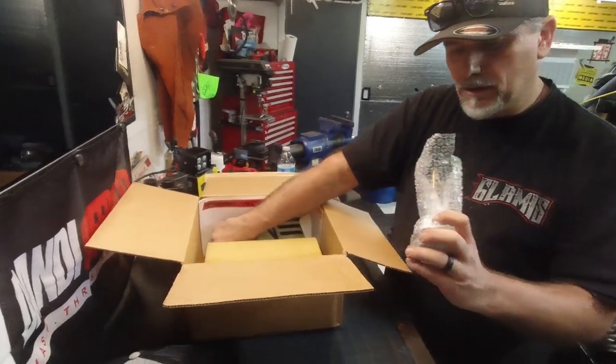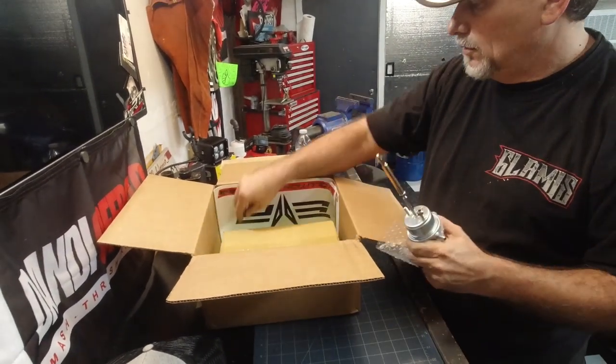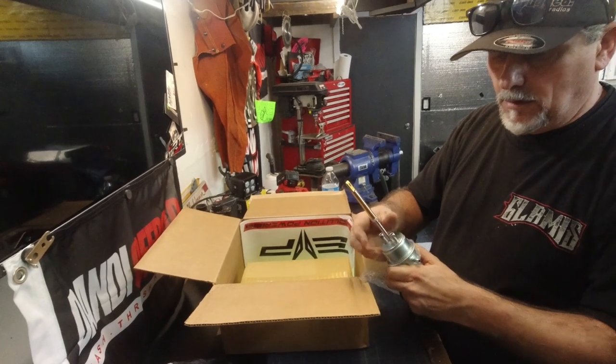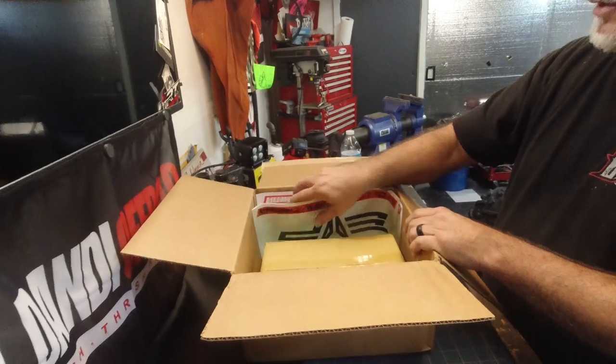And there's a little nut that took off right here. It must have come off that wastegate actuator. Don't lose your nuts. Yeah, we don't want to lose our nuts. So let's put the nuts back on. All right, we'll set that aside. Let's take a look what else is in here. Oh, look at this.